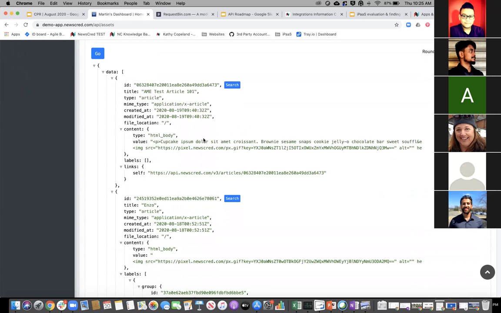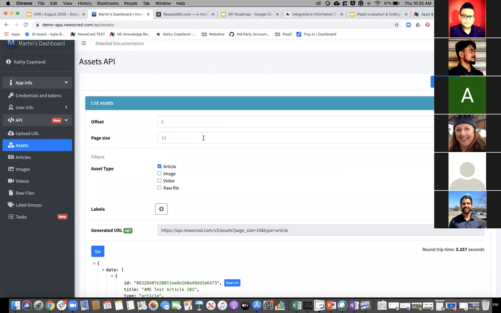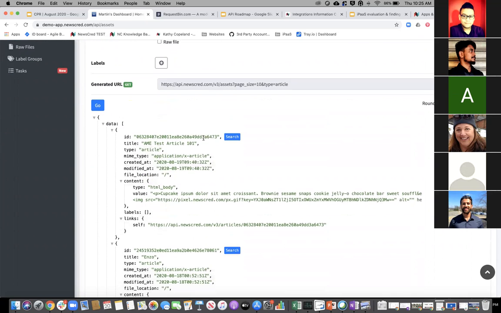Quick question on this. Are we looking to expand the functionality of this dashboard so it would be hooked up to sandbox environments? Oh yeah. We didn't know when we started this how much we were actually going to use it. But yeah, we add a little bit to it every sprint. Okay, awesome.